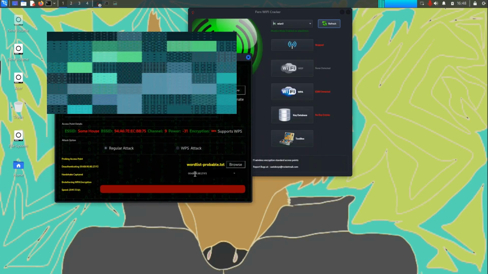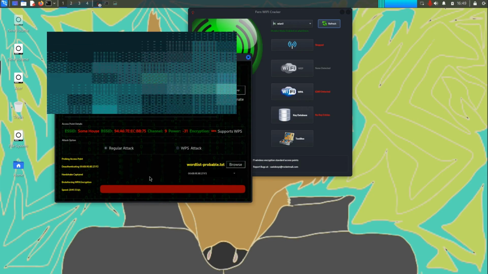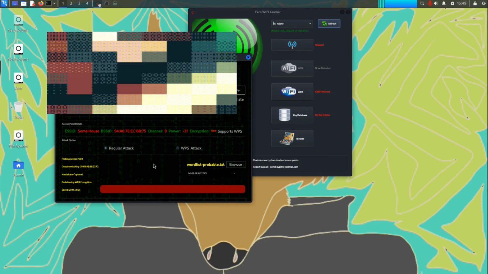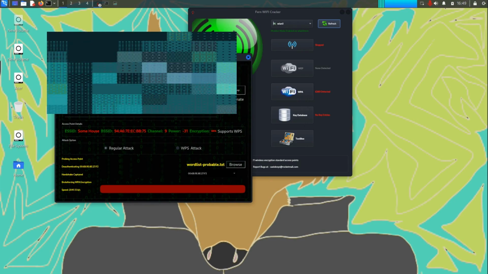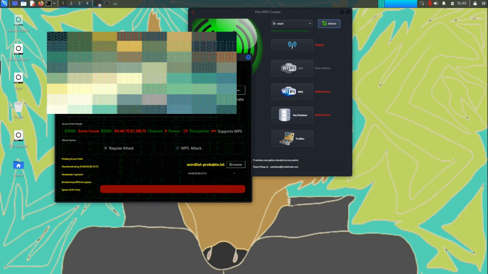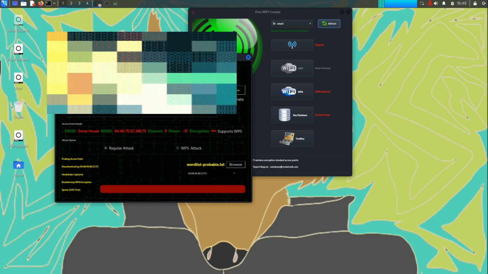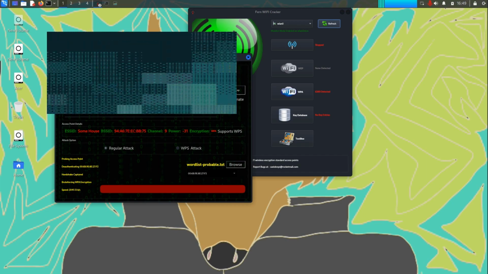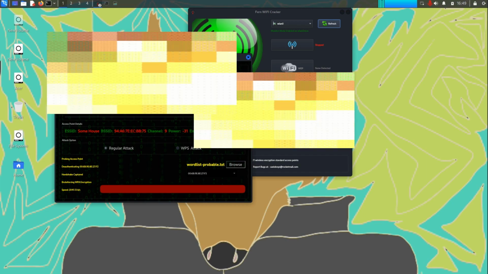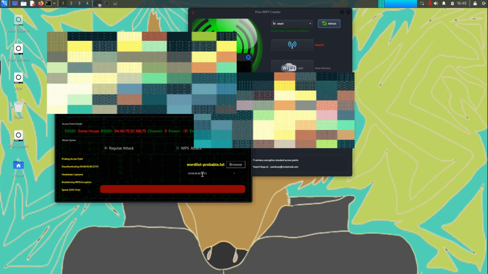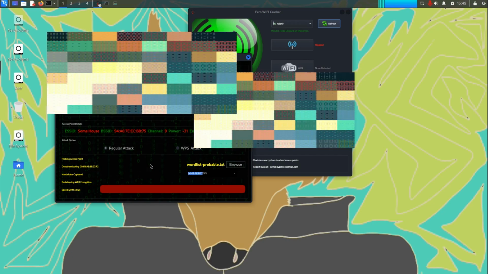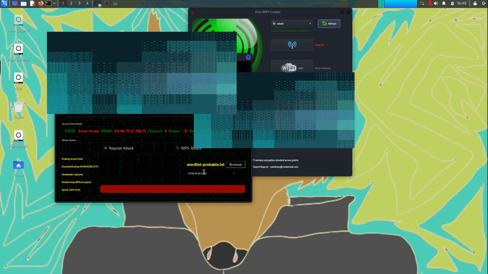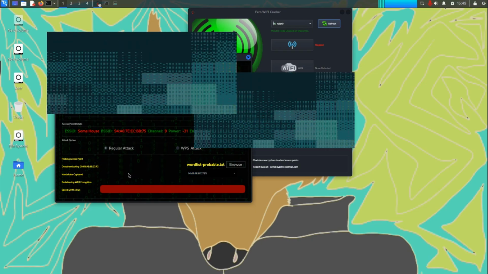This one is pretty interesting because most of the modern routers have DOS protection. They're less vulnerable to DOS attacks if they have DOS protection. And I believe my router has that as well, but it was able to knock it off anyways pretty quickly. I was able to de-authenticate it pretty quickly.